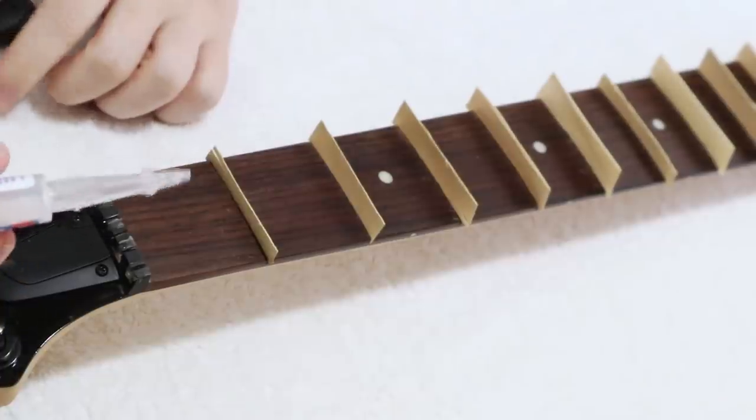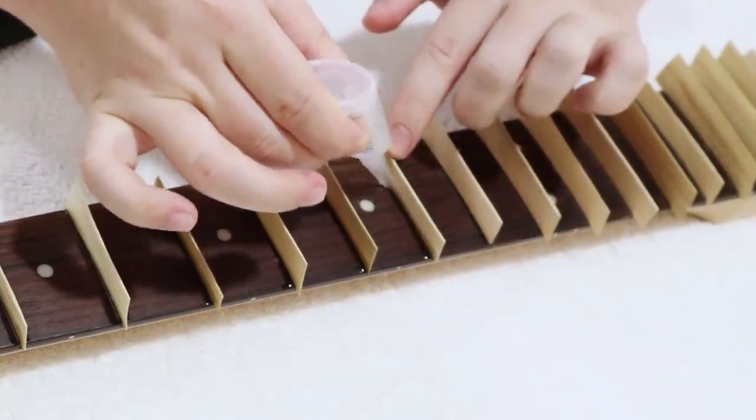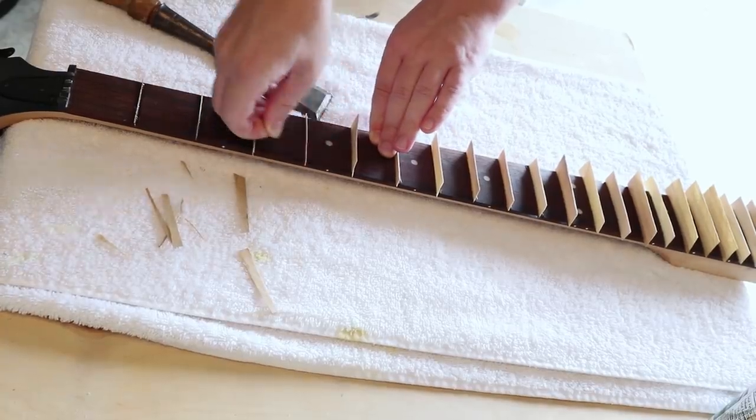You need some kind of solid material in there to help keep it reinforced. I saw some people using wood filler, but if you have the means or can find something at your local craft store, it seems like cutting shims down to size to fit every slot is the way to go. Some ended up thinner than others, but securing them with a liquid superglue left me feeling confident. Letting that dry, the next step was to sand it all down.